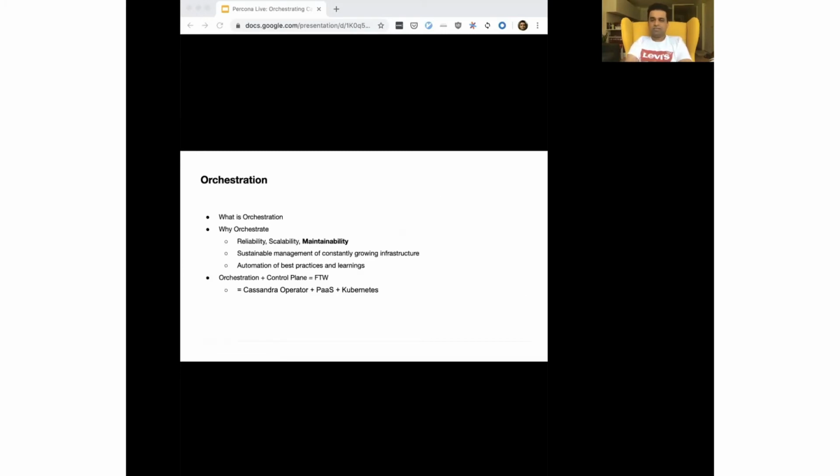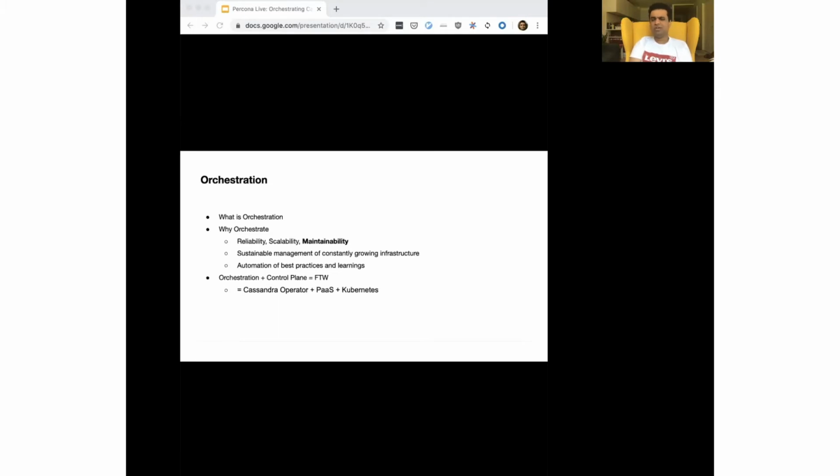So let's come back and talk about orchestration itself. Orchestration, as I said, is the automation of coordination, configuration, and management. That's a very long definition. If I have to choose one, I would say that it is the operationalizing of the learnings and the principles associated with management of a system. So let's say you have a system and you manage it, and every day you learn new things on how best you can do it. Instead of writing it in a run book, though in some cases that's the only alternative, it's always best to automate it. It's always best to convert it into a set of rules which an orchestrator can deploy and use. That's what I would call an orchestration system.